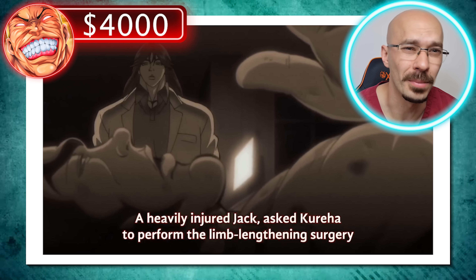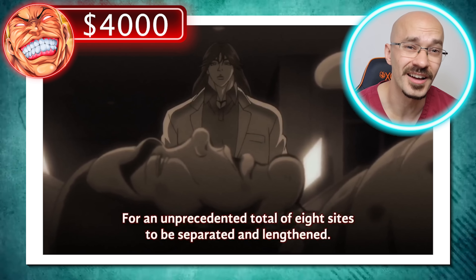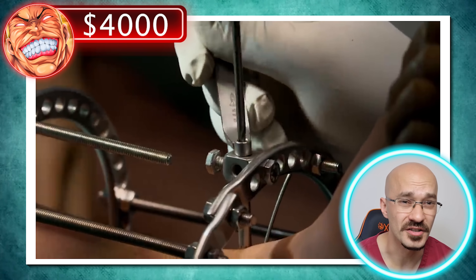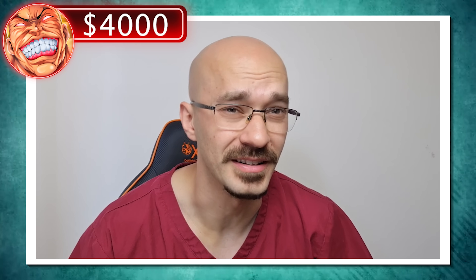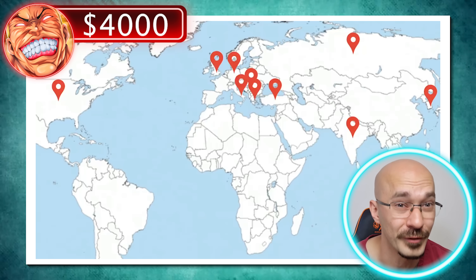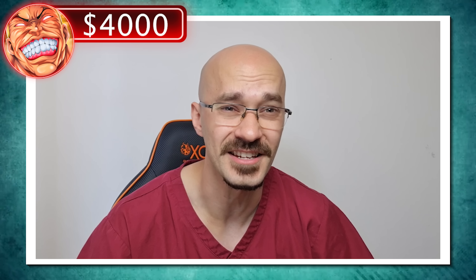The procedure is complex, requiring careful planning, expertise, and post-operative rehabilitation which can go on for several months. Like all operations, it can come with major complications such as infection, nerve or blood vessel damage, or the procedure might fail and you could still end up with a poor cosmetic result. It should only be performed after a comprehensive consultation with a trained orthopaedic surgeon. You could fly to Turkey where it can be done for about $50,000, or have it done in the UK for between $75,000 and $170,000 for both legs. Because Jack has had both his arms and his legs done, you could probably double that — around $340,000.